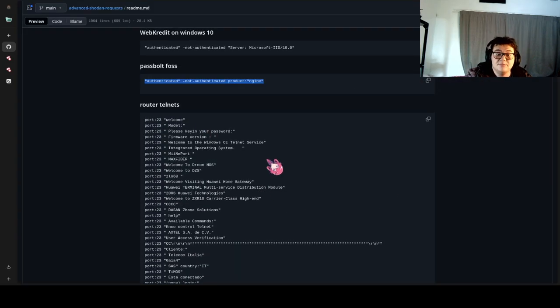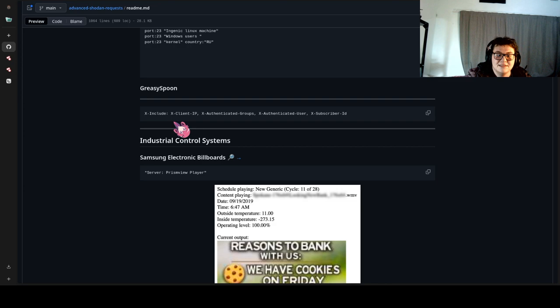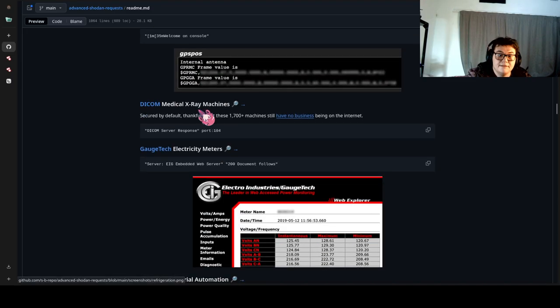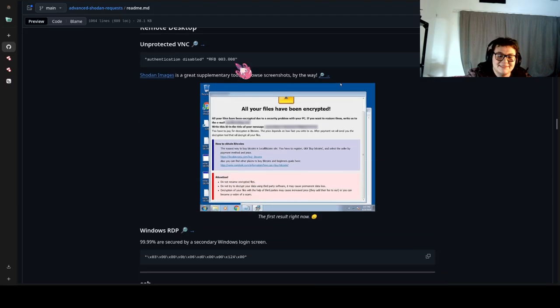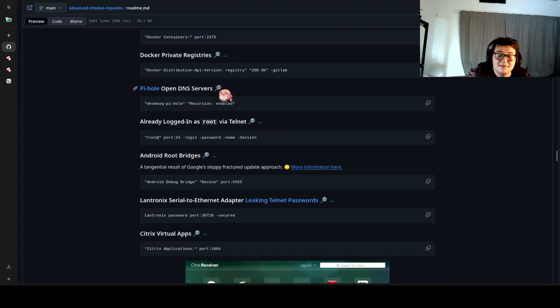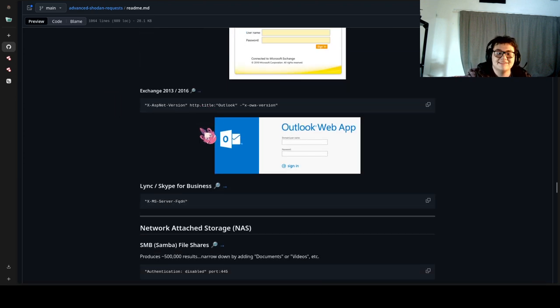We can find end of life password managers, routers. These are all different routers and telnet routers. You see Samsung billboards. I've got FTP service that I added too. A bunch of nice little things. Door lock controller. Added more of them. There's a bunch of stuff like this. SSH, IPv6. Yeah, but it's pretty fun to play around. You guys should try and find interesting things. And maybe if you want, we can add it to this GitHub repo, and we can make it a giant list and index the entire internet's services. If you guys want to, I think that'll be amazing and fun.